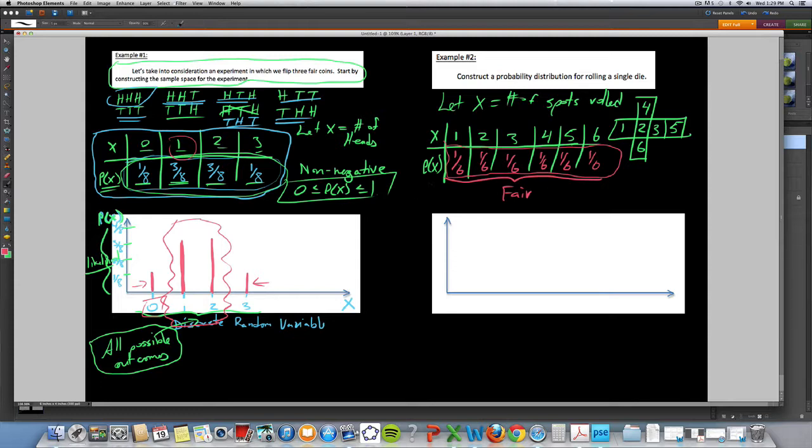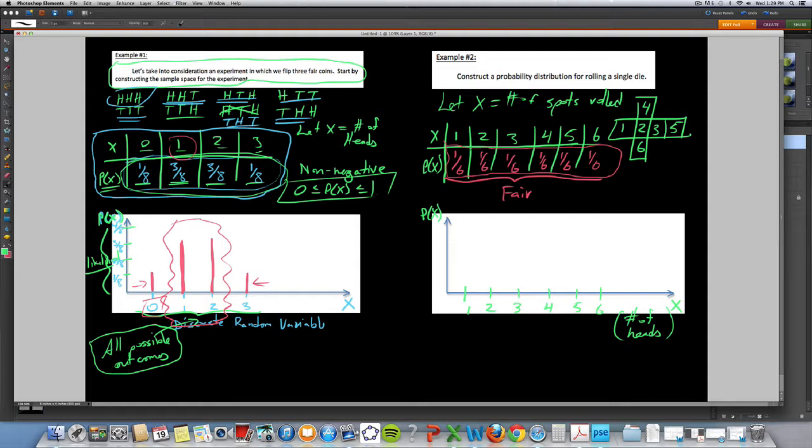As far as making this graph goes, we'll throw this together really quickly. We say x is the number of spots. We want to label this here, and we say the probability of x. We don't have to label this, but we kind of just did. It's the likelihood of that occurring. So what are all the possible things that can happen? Let's put those down on the x-axis. I've got 1, 2, 3, 4, 5, or 6. A 1, a 2, a 3 could have happened. A 4, a 5, or a 6 could have happened.